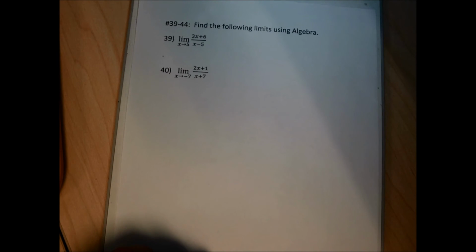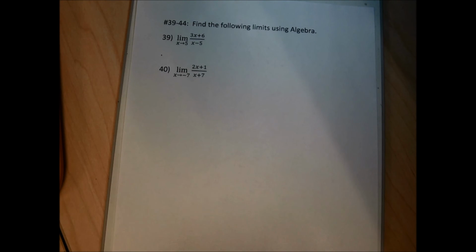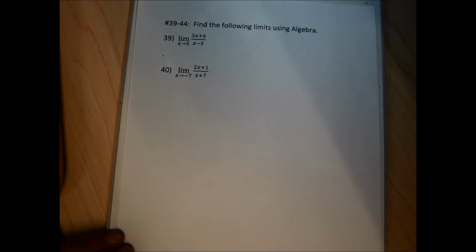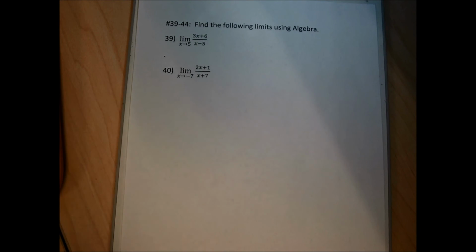I'm going to skip down to the bottom of the section, and you won't even know if you didn't print it out, but I added these after writing the section. I didn't want to renumber the whole section, and these fit in with this group of problems. So 39 through 44 I'll do, and then the second half of the video will start at problems 21 and kind of do 21 through 38.